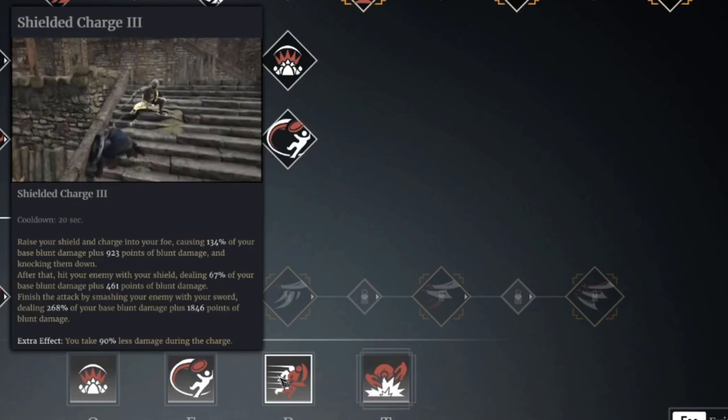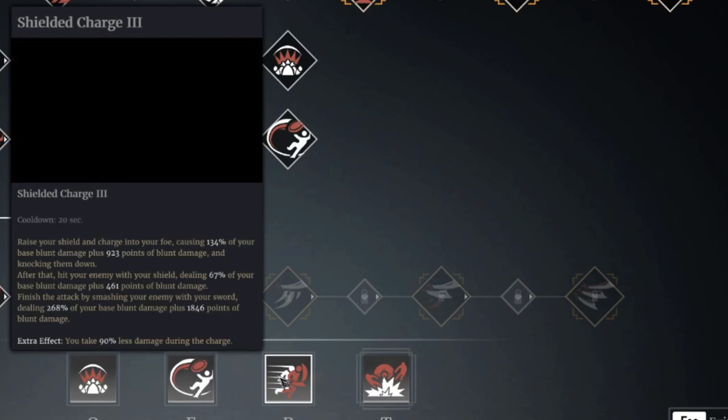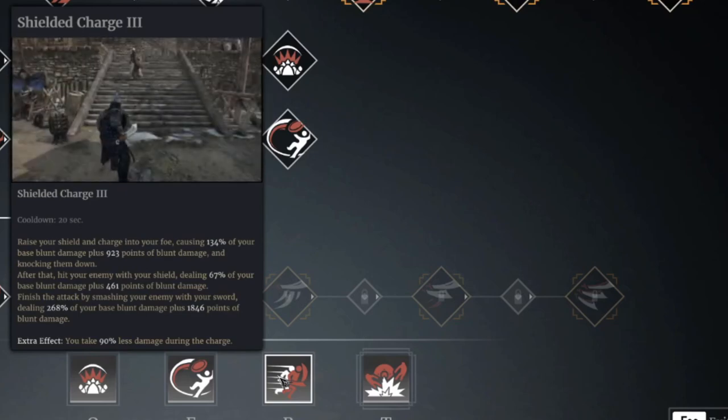If the charge ability lands against a unit or hero, you perform a second attack which deals massive amounts of blunt damage. As the Shielded Charge has an additional effect of taking 90% reduced damage when charging, it is a great tool for either engaging in battles or escaping.